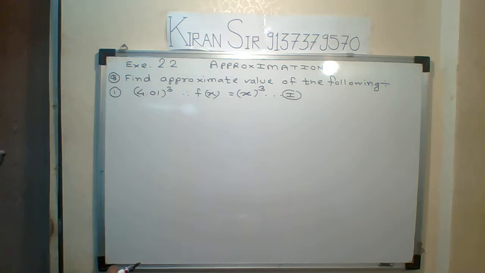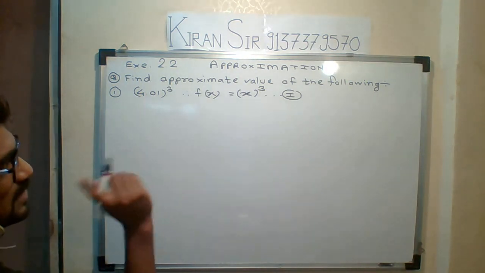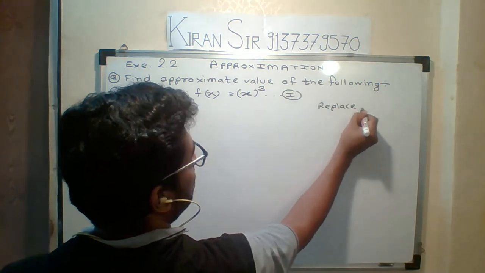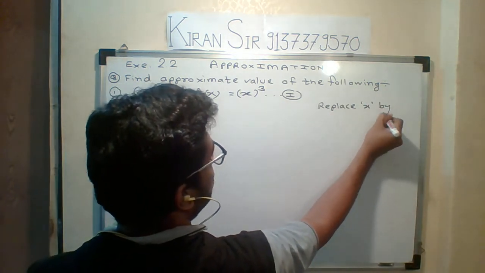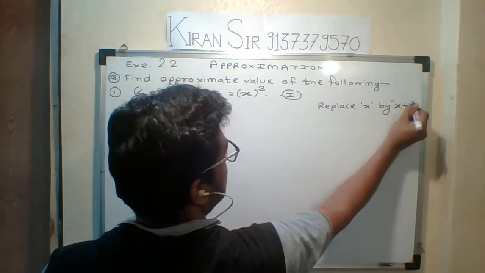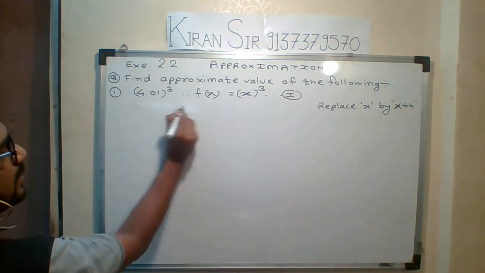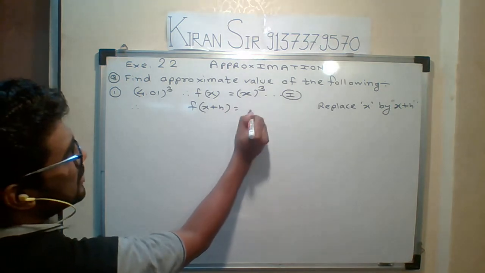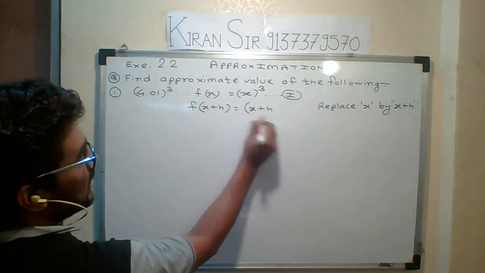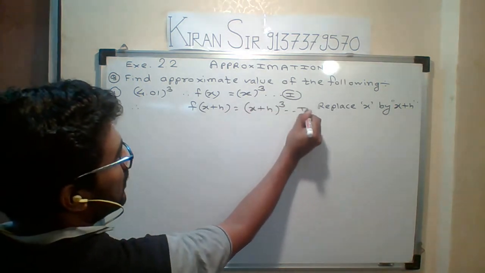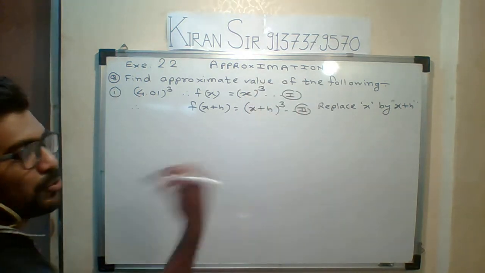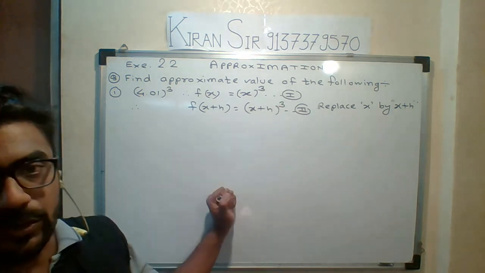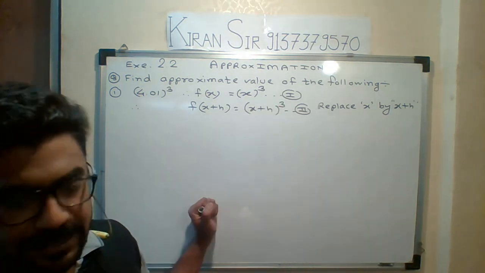उसके बाद what? उसके बाद you have to replace. Students remember, मैं यहाँ पे लिख रहा हूँ स्टेप, replace x by x plus h. मतलब हमें x के जगह पे लिखना है x plus h. ओके, तो यहाँ पे भी x के जगह पे क्या आएगा? x plus h. पर x plus h का क्या? क्यूब. Why? Because हमारे पास x क्यूब है, तो x के जगह पे x plus h आएगा. That's why x plus h the whole cube. This is your second step.